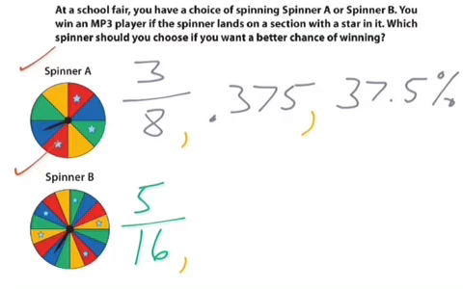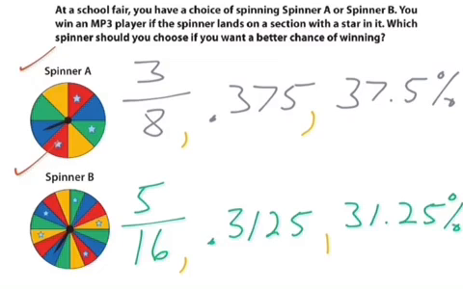We can compare the fractions. You could butterfly these and figure out what the largest is, or you can turn it into a decimal. So if you take 5/16, you turn it into a decimal. Remember, you just divide the numerator by the denominator. I'm not going to do the division right here, but if you do it, you'll get 0.3125 as a decimal, and then when you convert that into a percent, 2 spaces to the right makes this 31.25%.